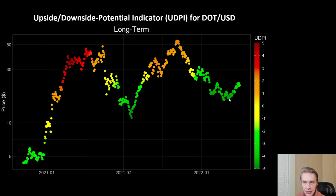Are we setting the stage for something like that again? Time will tell. It'll probably depend a little bit on whether or not the broader crypto markets remain bullish, but certainly we've cooled off. We've reset the risk, and we could be ready for another big move to the upside. And who knows, maybe this is the start of something like that.